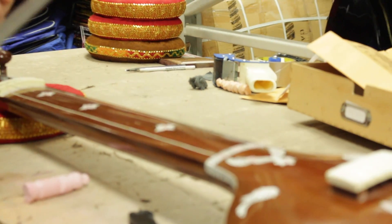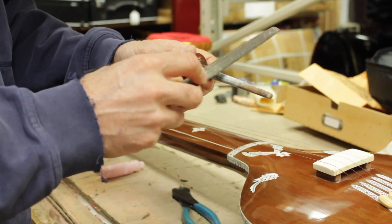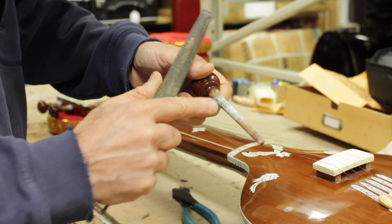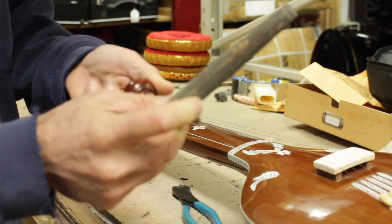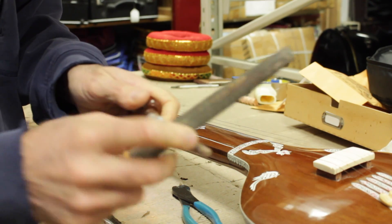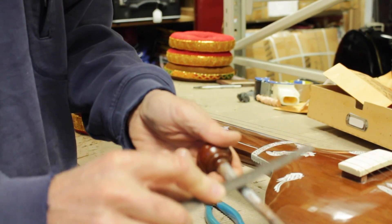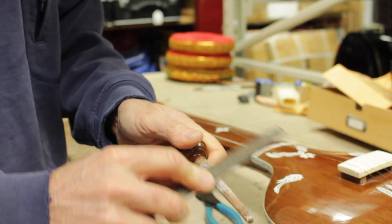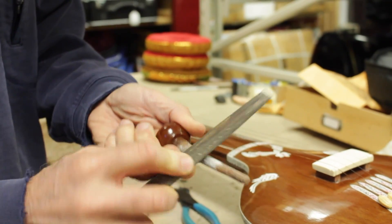Depending on how much you have to rough it up, you may have to do a little bit on the tip as well. You take this file — we're not going this way, which would take off a lot of wood. We're going this way, basically in the direction of the file, right where the wood was touching the peg. Lightly rough it up. You're not really trying to take wood off so much as just roughing up that smooth area and keeping it round. Sometimes if it's been in a closet for 25 years you may have a swelled area, in which case you can turn it sideways and be more aggressive — but then you also have to redo the tip as well. In this case it's been well kept, so there's not a whole lot to do.